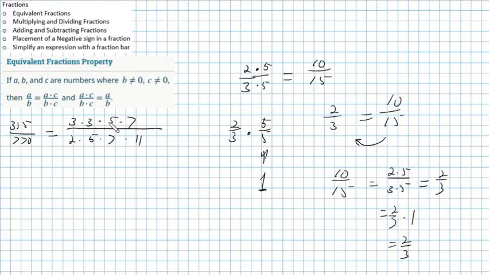So obviously here we see that 5 divided by 5 will give me 1, and so then this simplifies down, and 7 divided by 7 will also give me 1, right? So the common factor was 35. So this simplifies down to 3 times 3, 9, over 2 times 11, 22. So if you do class with me, we will see more of this in class. So let's move on to the next topic.